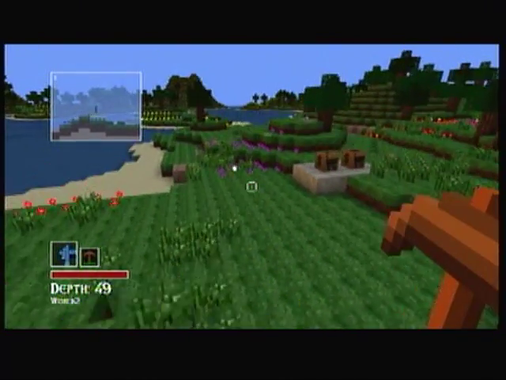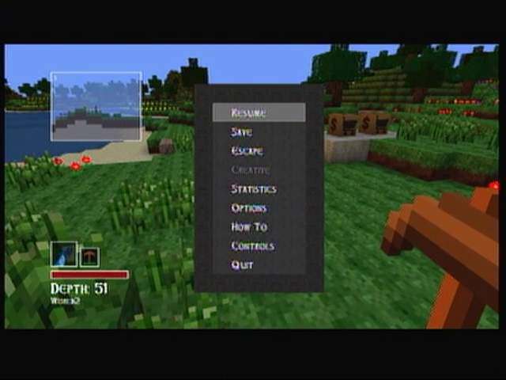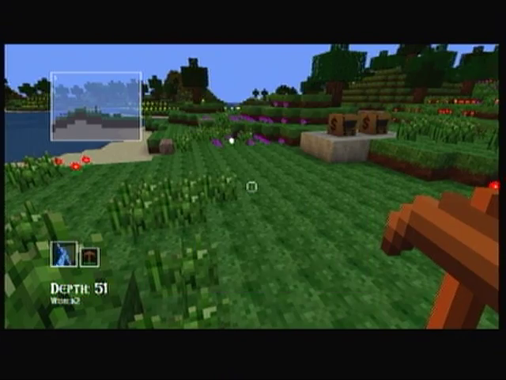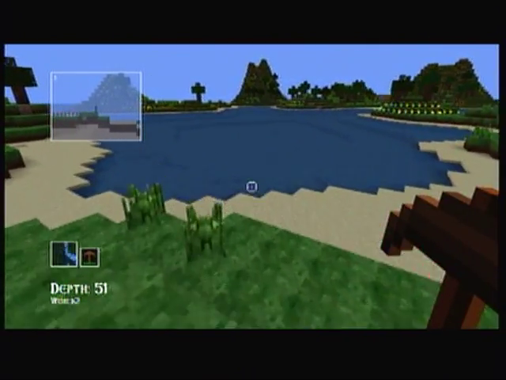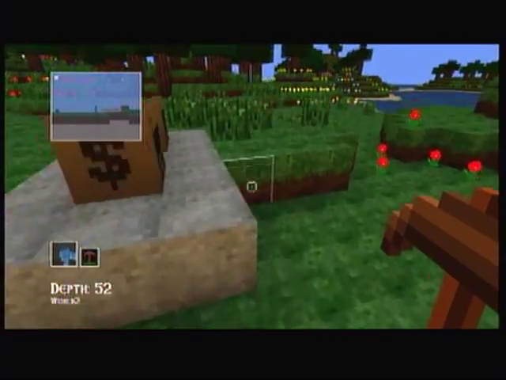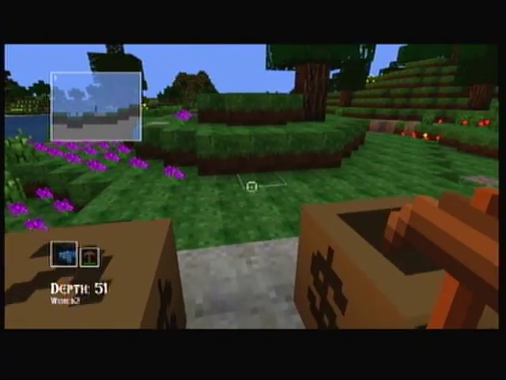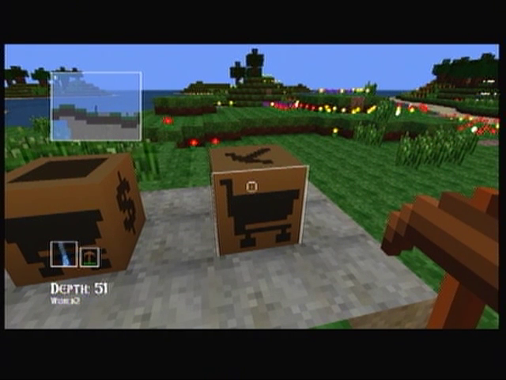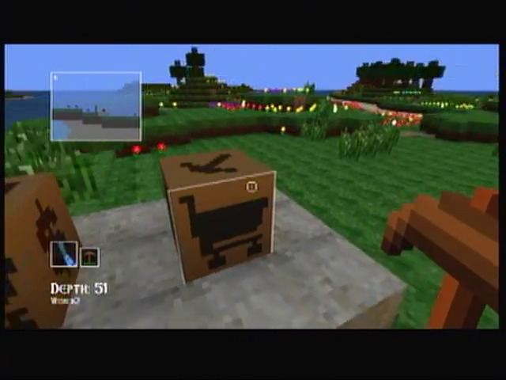Oh yeah, and I forgot to tell you guys, there's actually this feature. If you press start and you go down to options, you can actually turn off your health. So if you just press A right there on game difficulty, it says toggle combat off right there, and so you actually have no health now. You can't lose any, you can't die, so it's really good if you go far down and eventually there will be a lava level and you don't want to die from that and lose all your stuff, because whenever you do die you lose everything that's in your inventory, so it kind of sucks.